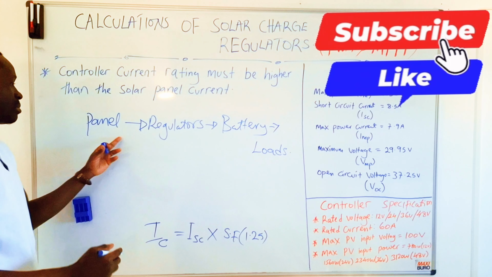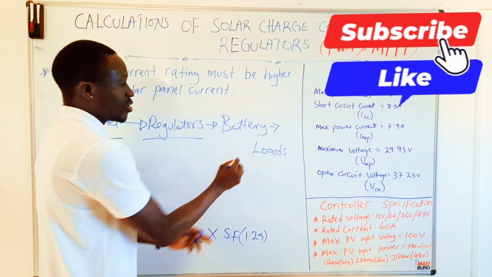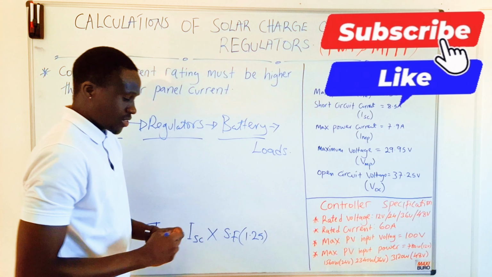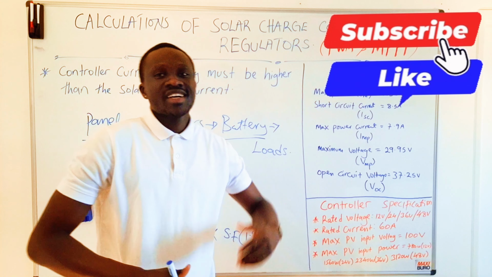This is the movement, but we have finished the panels. We have finished the regulators. Now we are going on to the batteries. Okay? And soon we connect to the other lessons of electrical and electronics.